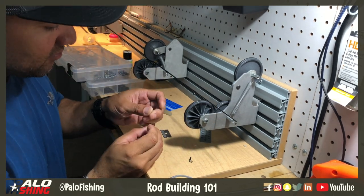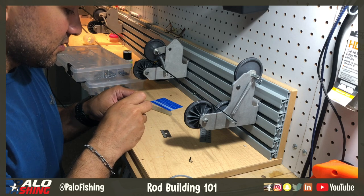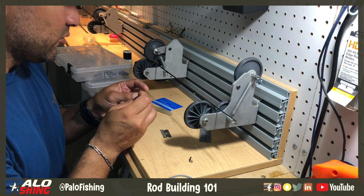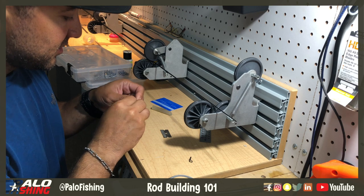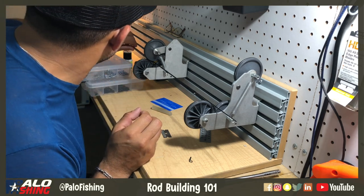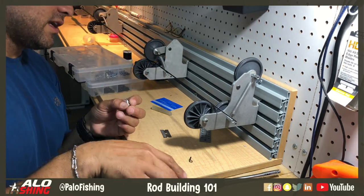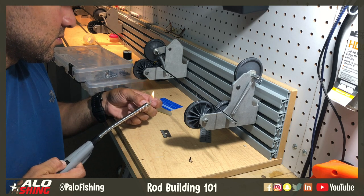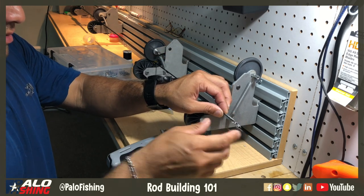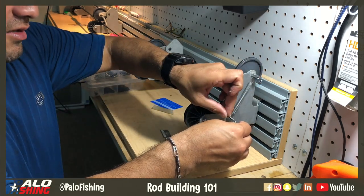I've got these pieces of glue and I'm just going to pack them in there. They don't have to go in 100 percent — just good enough — and when you apply some heat they'll level up and get into the right position. In this particular case I'm going to put all my guides facing straight down, so aligning this should be pretty simple. Put some heat on this, place it in there, apply a little bit more heat, get some of that air out, and clean it up a little bit — hold it in place.